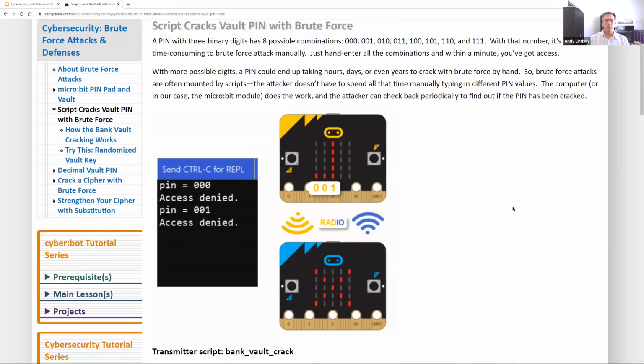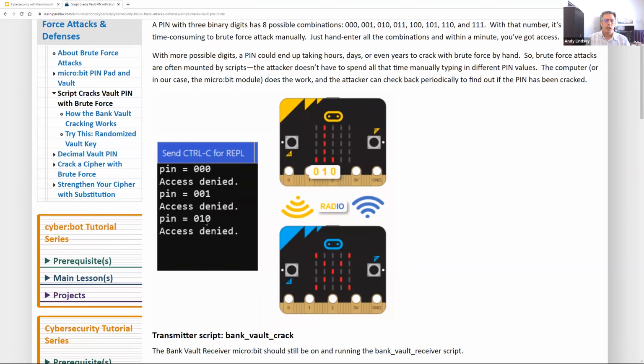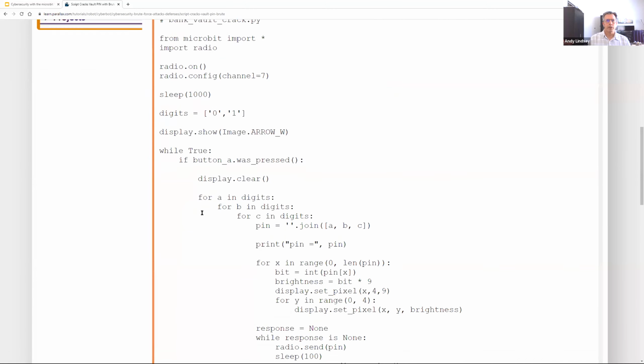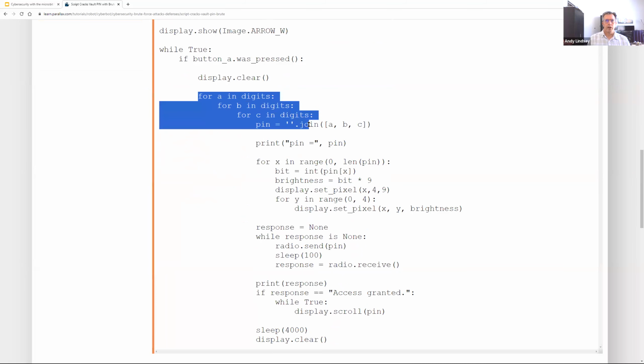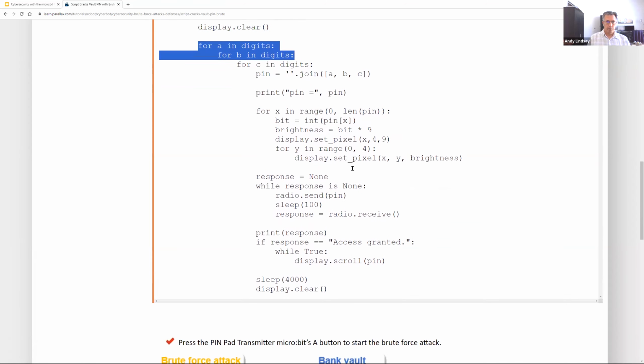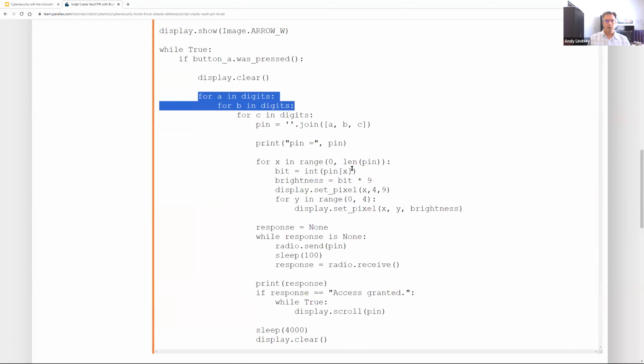After that, we went into how a brute force attack essentially uses a repeating loop, which is something that was covered in the microbit basics. So if we look at this, there are actually 2 nested for loops to go through all the different digit possibilities.